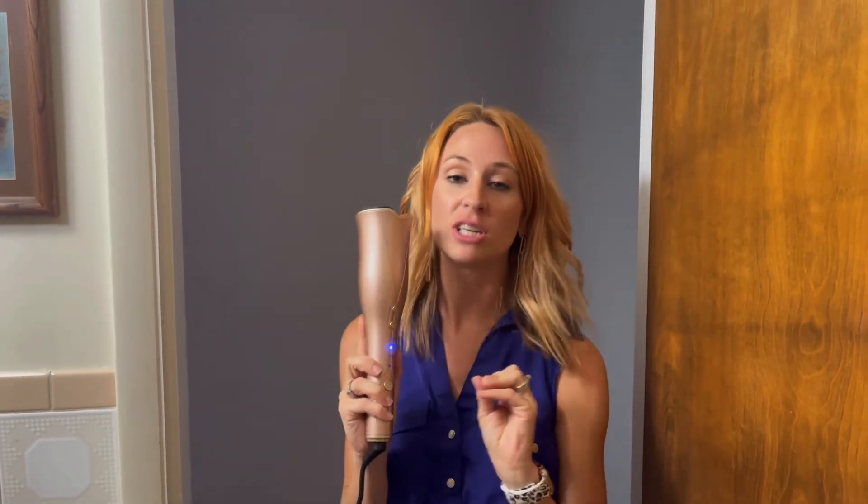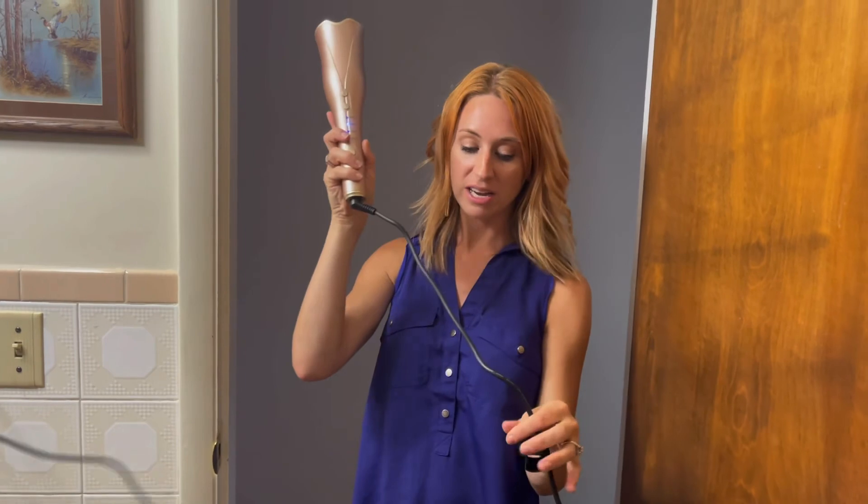All right you guys, so I'm going to keep doing my hair, but I just wanted to tell you guys all about it because this is such an easy way to curl it. If you are somebody that wants something nice and quick, or if you're not sure how to go ahead and spiral curl your hair, this is going to be the best thing for you. It also has a 360 rotating wire right here as well, so thank you guys so much for watching.